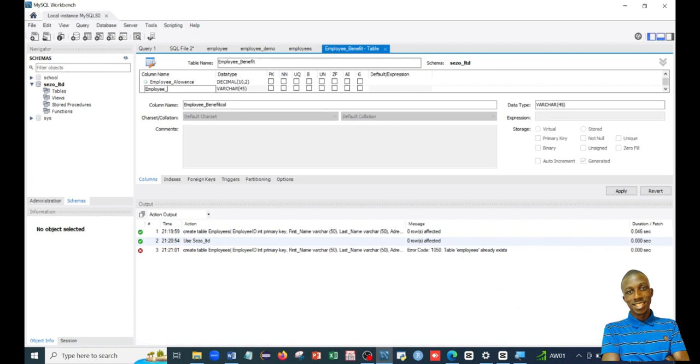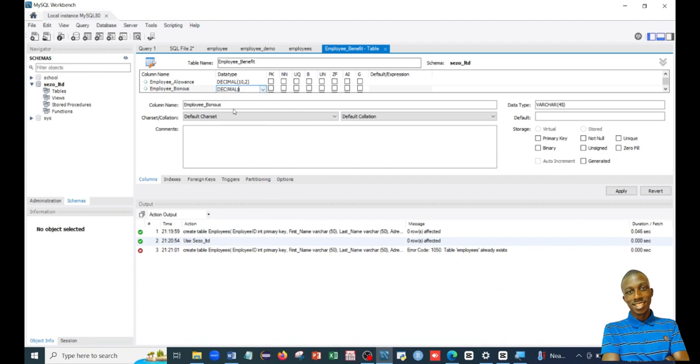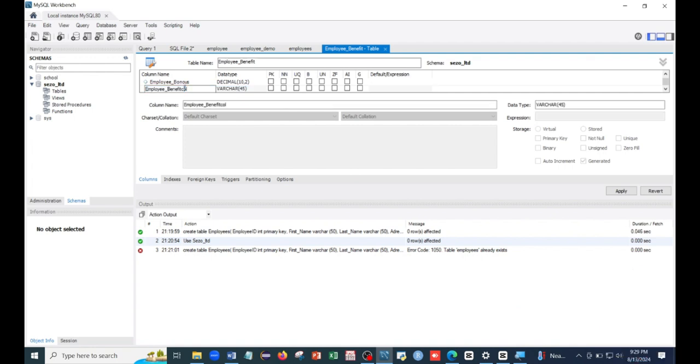We say employee bonus. This one can be decimal type again, and then we type 10 characters, put a comma, and then set two decimal places. For this last one, let me say employee phone number.